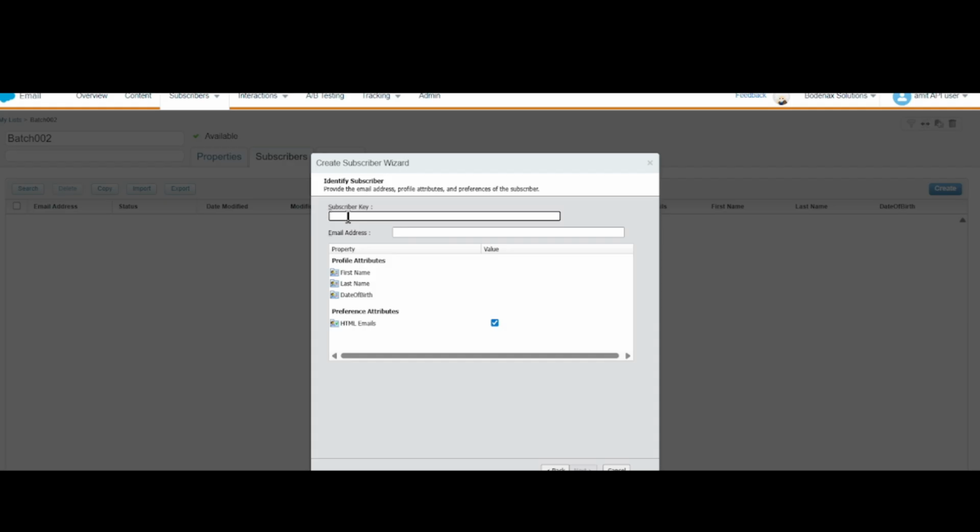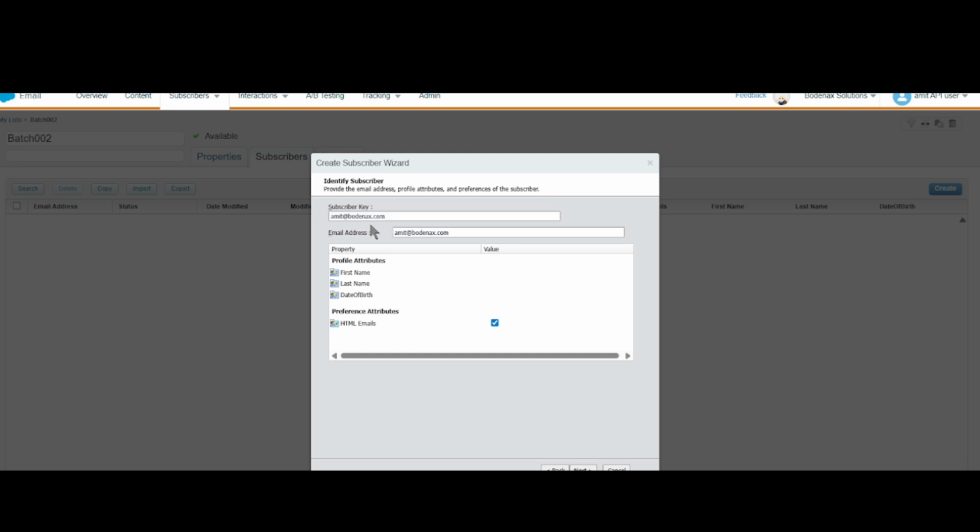If your data source is only Salesforce Marketing Cloud, you can make the email address the subscriber key. Or if you are managing data from a third party, based on your requirement you can create any system-generated unique number, or whatever you prefer. But for now, I'm making the email address the subscriber key.